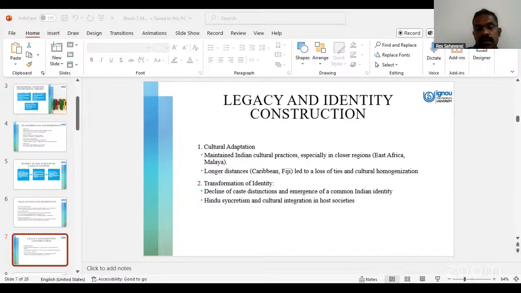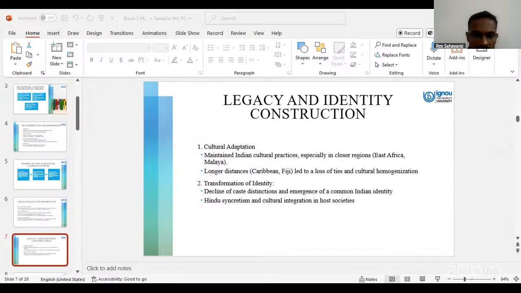But when it was some other countries which are far, they were liable to lose their ethnicity and everything. So those laborers who went to East Africa, Malaya and Ceylon, now called Malaysia, maintained close ties with their villages, while those who left for the Caribbean and Fiji lost their ties given the nature of the long distance. So the preservation of Indian cultural tradition is much more visible in the host countries closer to India than those far off.